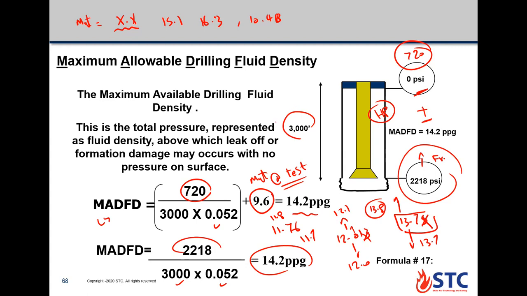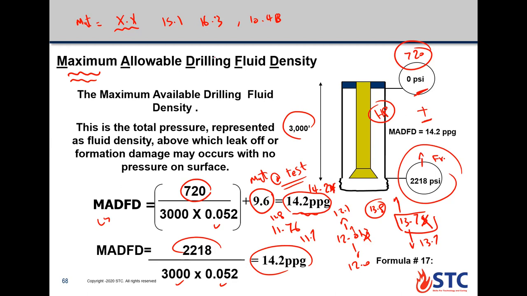So now let's talk about our concept, maximum allowable drilling fluid density. This is the maximum. If we use higher than the maximum, we're going to fracture the formation. Okay, so it is maximum allowable drilling fluid density. So in your opinion, should this value be rounded up or rounded down? Down, round down. Yes, round down. So for this final answer, if you calculate it, it will be 14.2 something, for example 14.24. Once you round down, you ignore this value, so it will be 14.2.